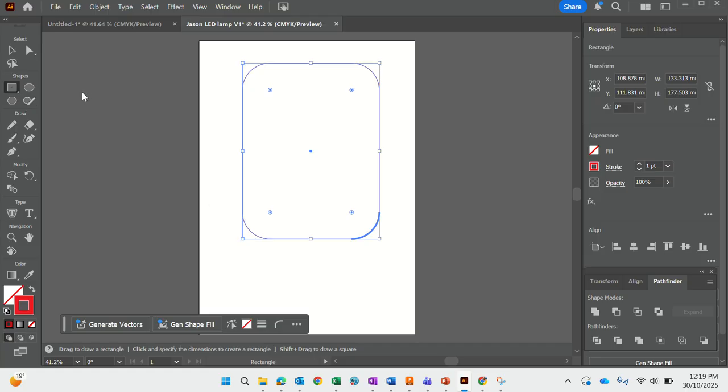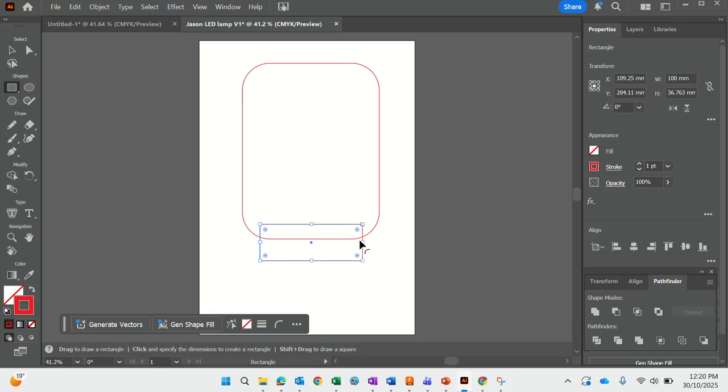So I've still got my rectangle tool selected, and I'm going to create a rectangle. And you can see here I've overlapped my other rectangle. Like I said, once you've created the rectangle, I want it to be 100 millimeters wide. I'm not so fussed about the height because I can adjust that in a moment anyway. So if I press enter there, you can see it creates that rectangle and it is now 100 millimeters.